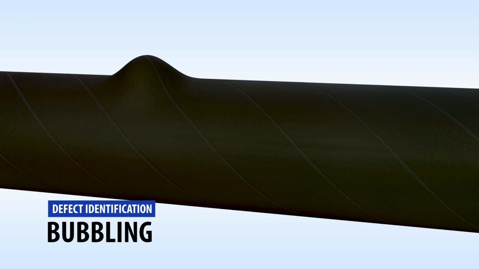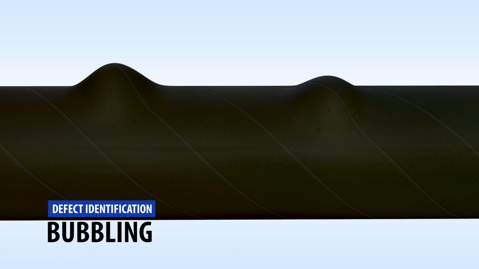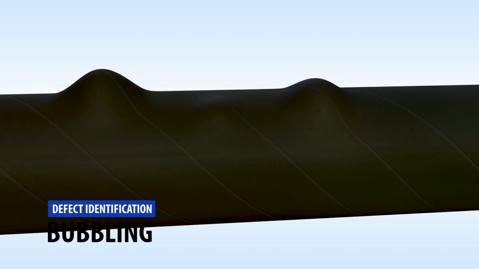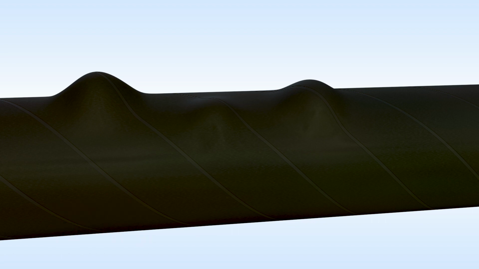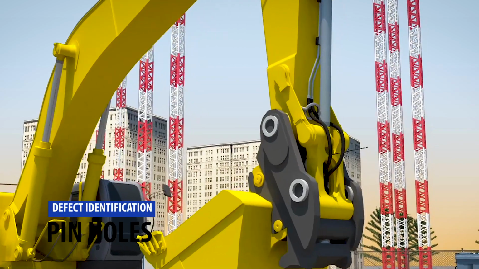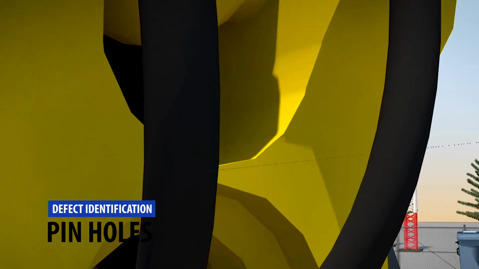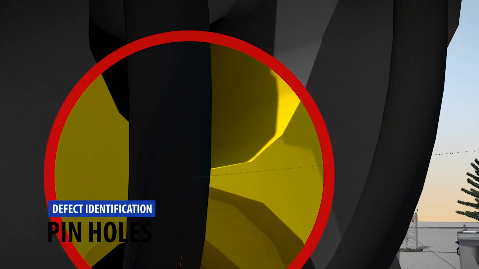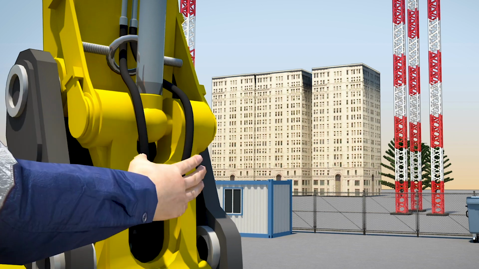Bubbling on the outer cover. Bubbling or blistering is caused by fluid incompatibility with the hose materials. The blisters may contain fluid or a grease-like substance, which may be a combination of the system's fluid and the plasticizers in the hose. Pinholes. Pinholes may be caused in several ways, any of which results in an almost invisible sized hole that disperses hydraulic fluid at a very high velocity, potentially leading to a serious injury requiring the amputation of the affected body part.